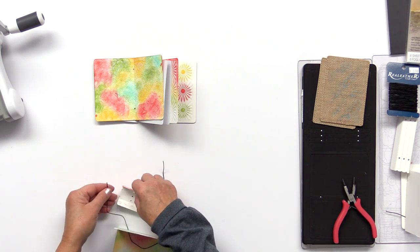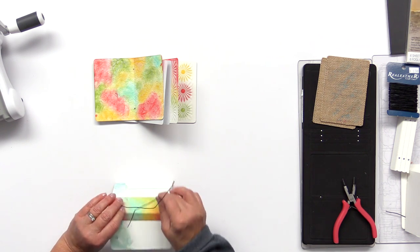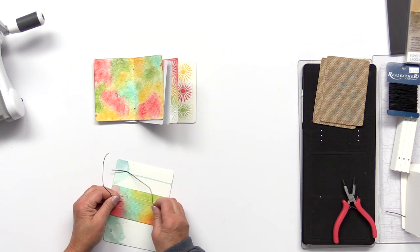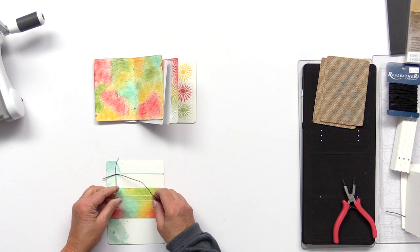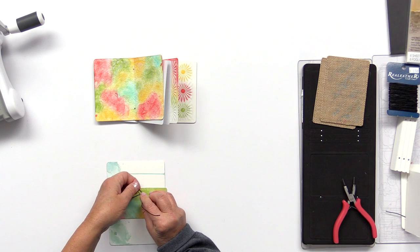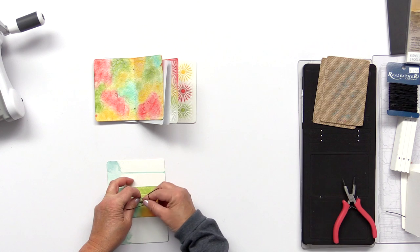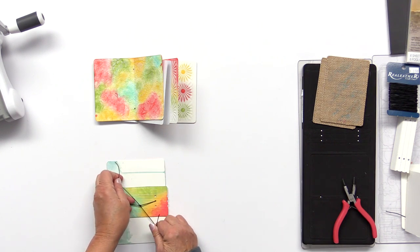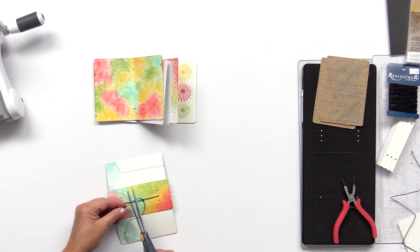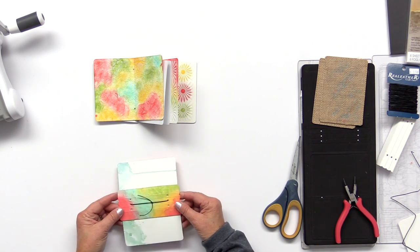Very easy. And you pull that tight. I like to lay both pieces flat, because I think this is a natural fiber, and if you're working with natural fibers, they will tend to relax a little bit. So you want to get them nice and tight when you tie them. If you want to have a friend help hold that, you can. Otherwise you can just leave it like that for now. I do tend to trim them off because once you get a bunch of strings going, they get all messed up. So there's one page.